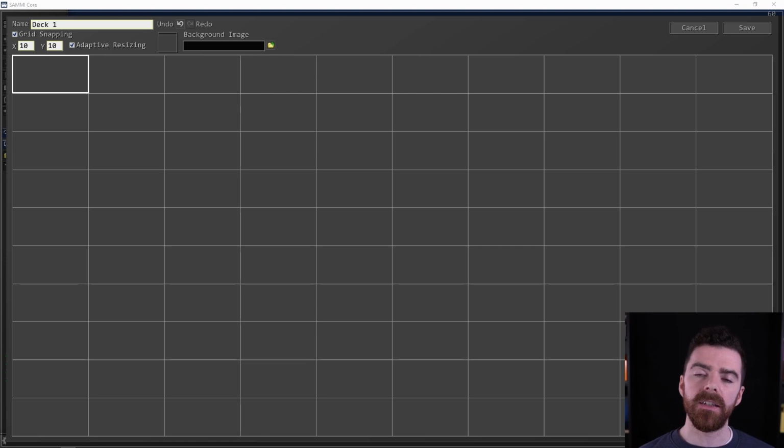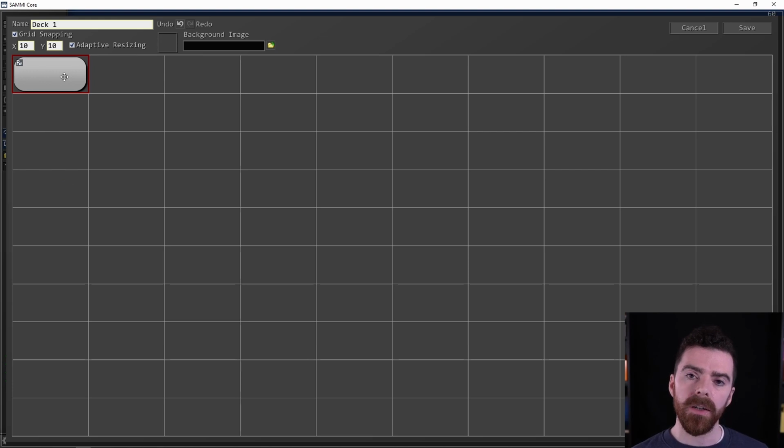Each button you can think of as a set of self-contained actions with an optional trigger that you can have activate based on certain events that you decide. To go and create your first button, go to the grid here and double click on one of the open spaces. This will create your button, and then you can go and add whatever you want to it. You can think of a button as having three different things: the appearance and all of the things like colors and images that you would associate with that button, the actions that that button will carry out, and then your trigger, which will activate the button independently of you.